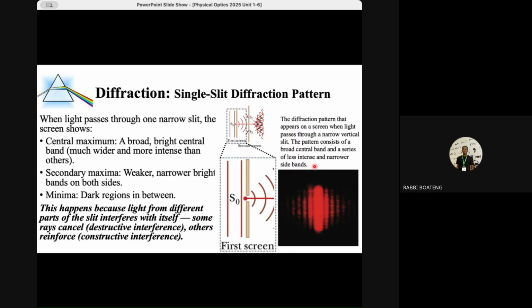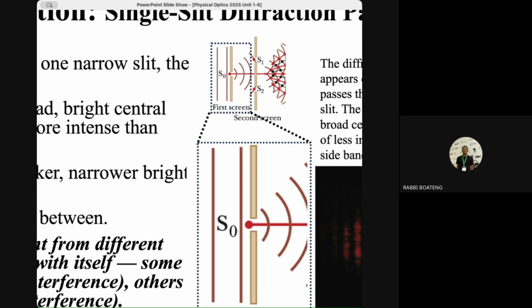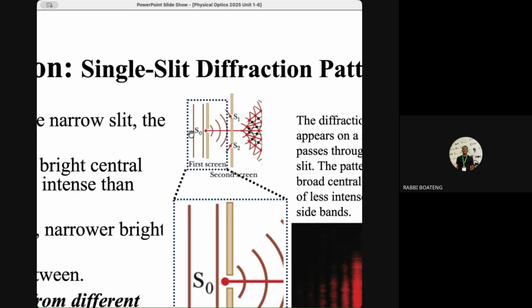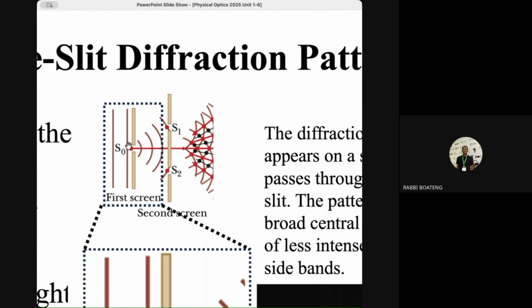Now, if you remember again, when we were dealing with Thomas Young and interference, we used a diagram like this. Let me zoom in. We used a diagram like this. In the first diagram, we said that the light will pass through, then we will get it diffracted. Then we will be having another slit here. That is slit 1 and slit 2. Is that okay? So this time around, another diffraction happens and we get our constructive and destructive interference.